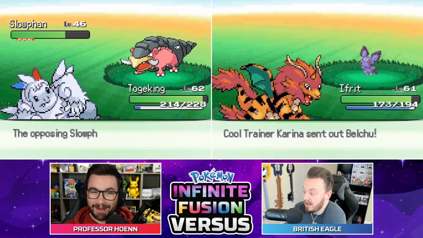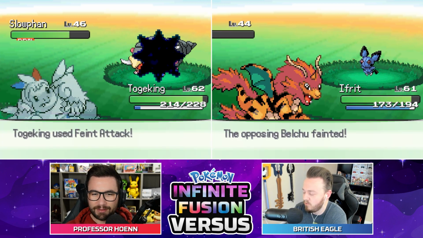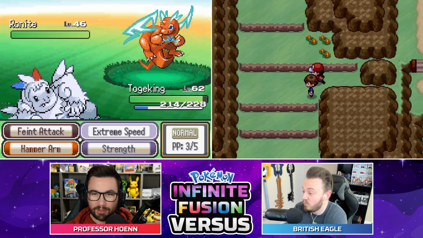I know, but I couldn't. For some reason, using Dragon Tail, it didn't. I don't know what was going on there. All right. Anyway. Okay, I've got extreme speed. Weird. But yeah, that's a mess. But at least it works now, so that's good.